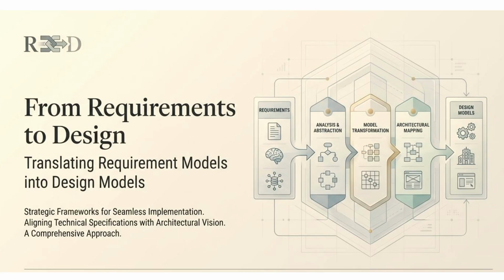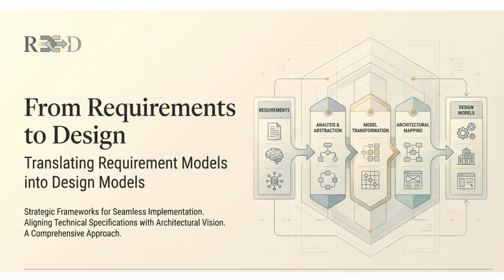This lecture will look into how we are going to translate from the requirements to design. The first phase of the software engineering life cycle is requirement analysis, followed by the design phase. Here we are trying to translate the requirement models to design models. When you consider a set of requirements, the requirements are going to be converted into a design model, and in between we have these many phases.